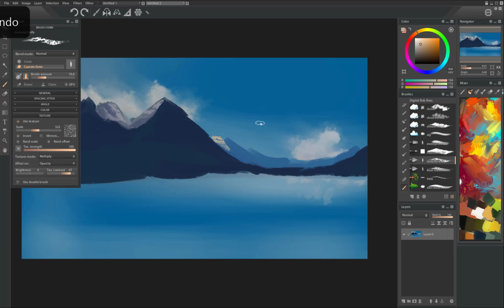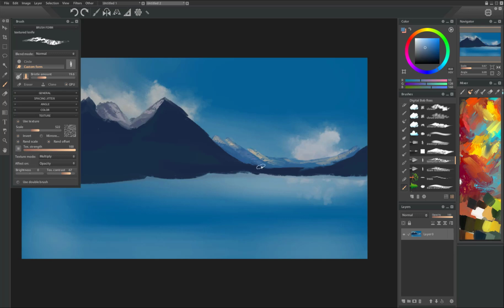So I'm going to actually start over again. There we go. I'm just going to kind of pull. There we go. I'm going to kind of blend some of the edges there. And just kind of blend a little bit of it. That looks pretty good. I'm not trying to do too much detail here. Like I said, this is really background stuff, and we're working impressionistically, so we don't want all those details anyways.